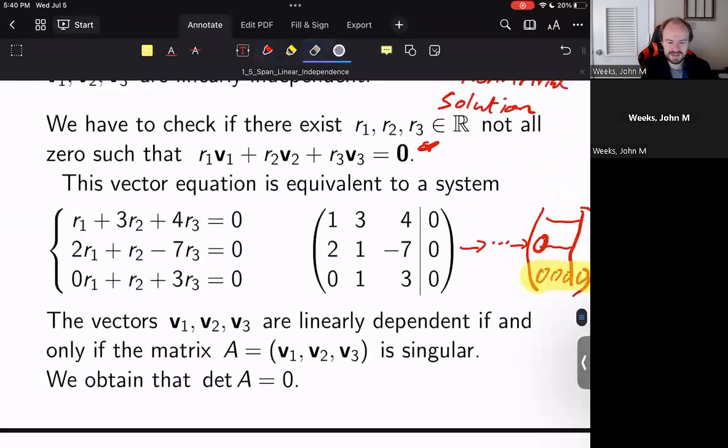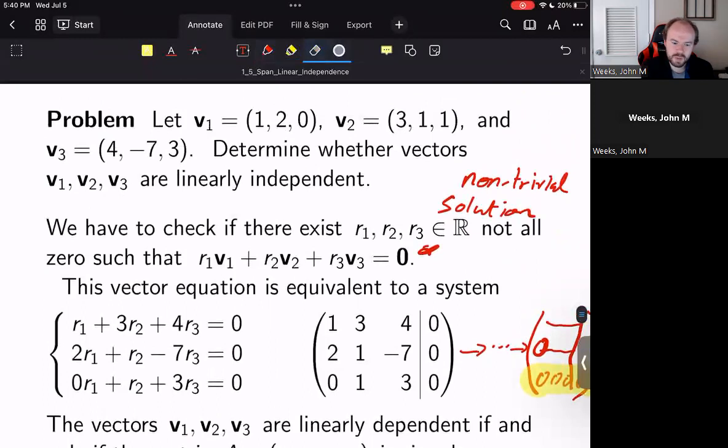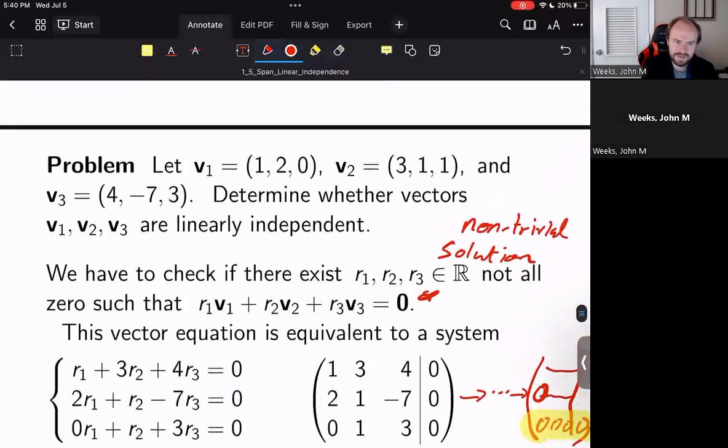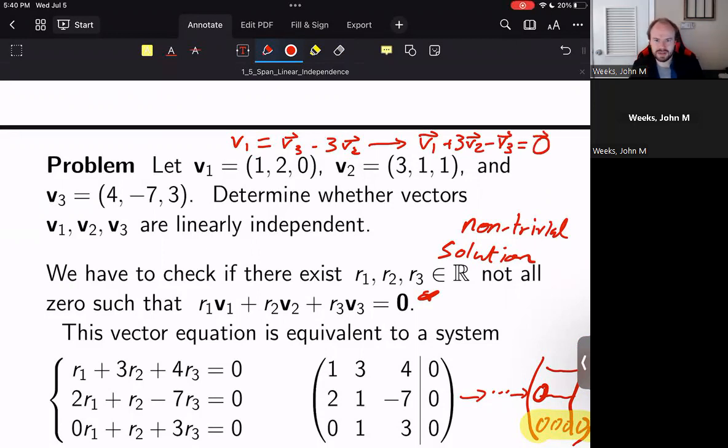Let's see, I don't think we talk about this anymore. When I went through and tried to solve this one, I said, okay, well, is there an actual concrete example that I could give? And the one that I was thinking of, I think, was that V1 can be written as, I think it was V3 minus 3V2, something like this. And so basically what that means is that if I add these vectors onto one side, then I get that this is a way to write everything here non-trivially as the 0 vector. You can go through, check my work, and make sure that looks okay. But I think that all should be at least something close to what we're looking for here.